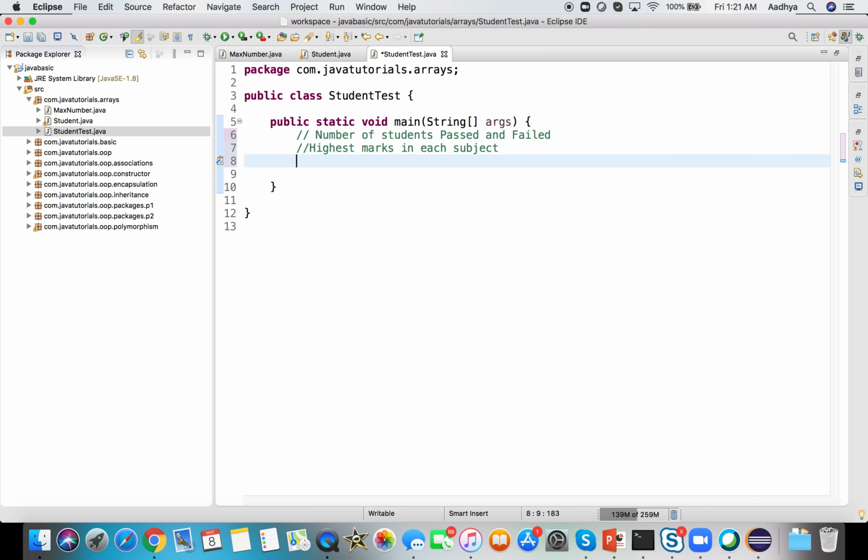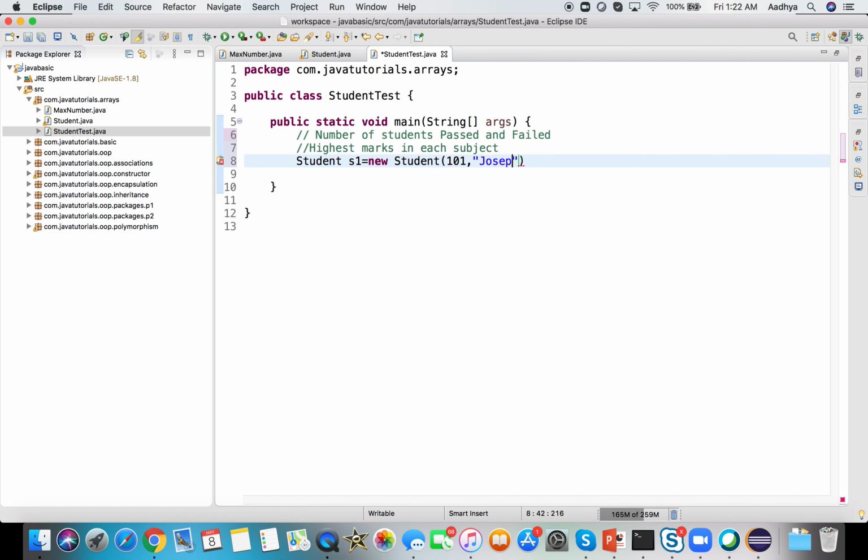Let's first create the student array. So before creating the student array, we need to have the objects created, right? You need to have the students to create the student array. So let's create the first student. Student s1 equals new Student, we have a constructor, so it can take the roll number and then the name.